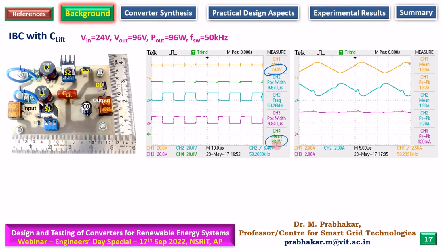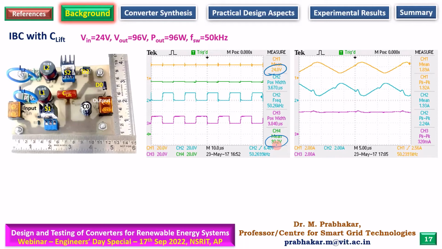The component count has actually doubled compared to a classical boost converter. In a classical boost converter, we had a voltage drop of 1.1 volts. Now the voltage drop is around 2.8 volts. When you compare from 96 to 93.2, the voltage drop is 2.8 volts. So that can be compensated by slightly adjusting your duty ratio. Don't keep it at exact 0.5. You keep it at 0.51, 0.52 practically. That can be obtained. So that is how people meet the required voltage practically. They take care of the voltage drop across the devices and then they work accordingly. Microcontroller programming, small change. That is it.